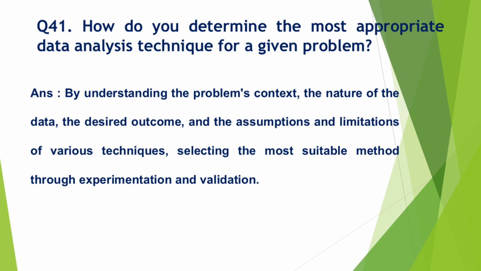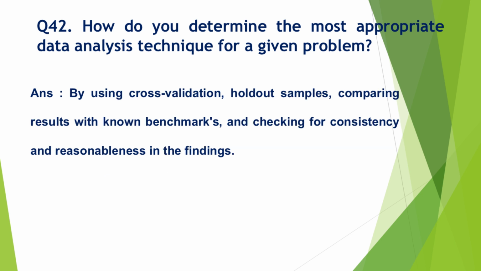By understanding the problem's context, the nature of the data, the desired outcome, and the assumptions and limitations of various techniques, selecting the most suitable method through experimentation and validation. How do you validate your results? By using cross-validation, holdout samples, comparing results with known benchmarks, and checking for consistency and reasonableness in the findings.